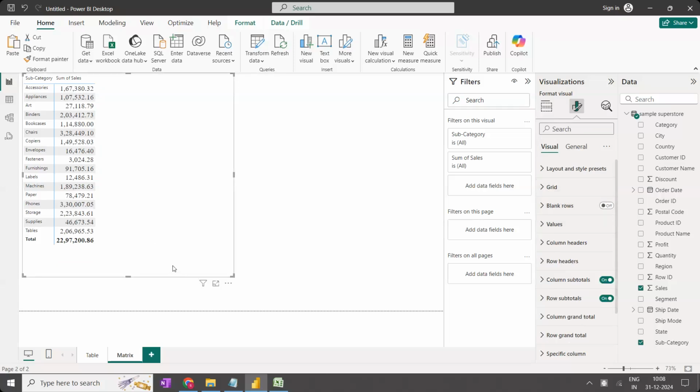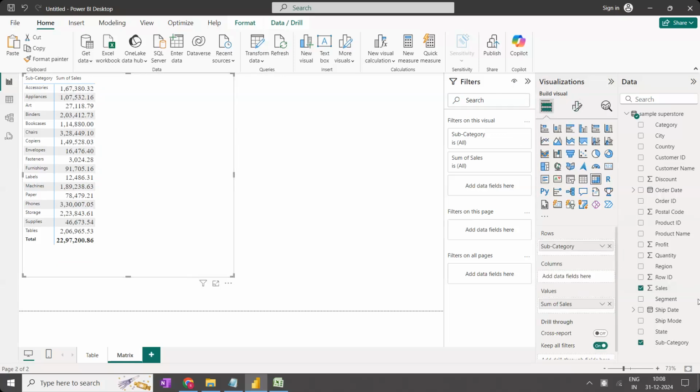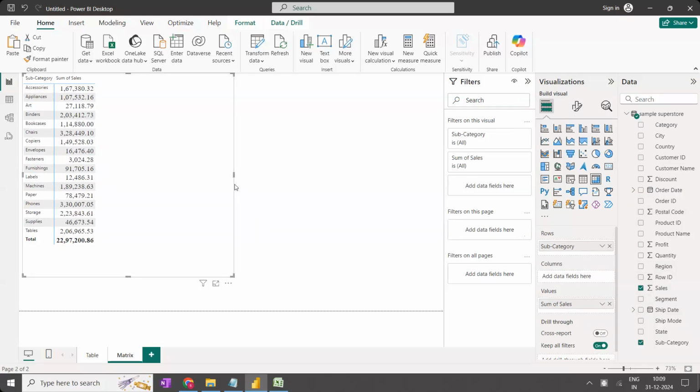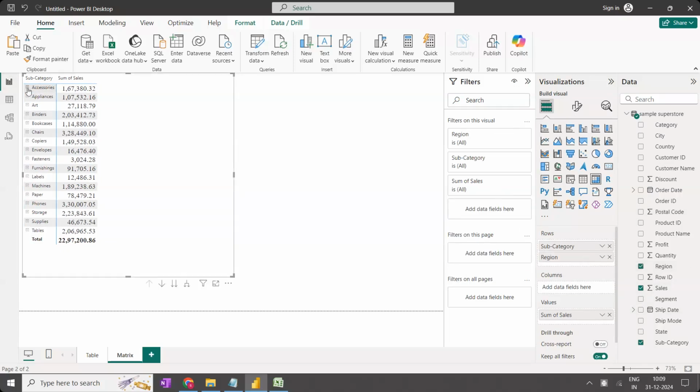Now, here I'm having, in terms of asterisk, the total amount of sales of asterisk is 1,67,380. That is the asterisk. Now observe this one clearly. Here after subcategory, I'm going to bring the region in the rows, not in the columns, rows. Region into the rows. Now can you see here clearly there is a box. Earlier it is not there. Now when I add the region, subcategories are available internally.